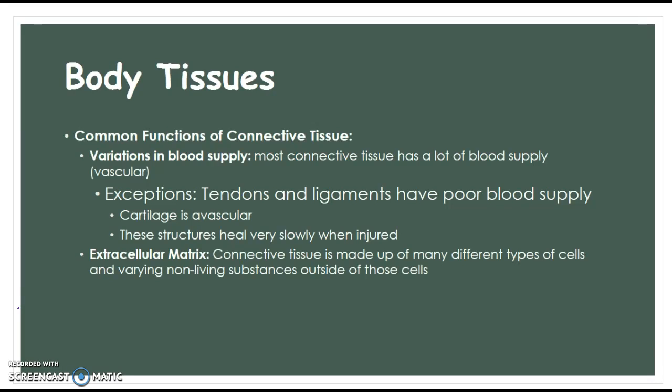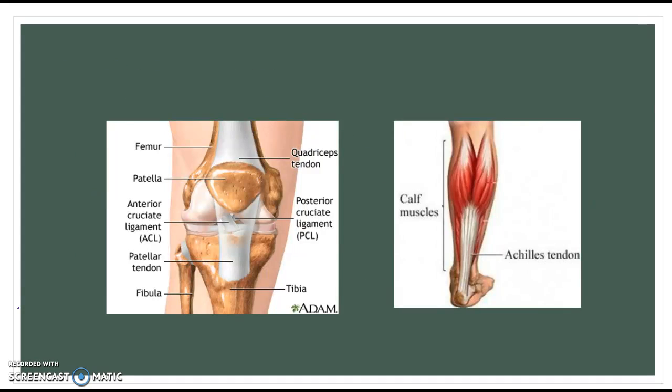We just finished epithelial tissue. Epithelial tissue is literally made of epithelial cells, and that's about it. It's just cells on top of cells on top of cells. Connective tissue is a little different. It has those fibroblasts, but those fibroblasts are making a lot of proteins. And we say that connective tissue has this extensive extracellular matrix because it's stuff other than cells. Connective tissue a lot of times isn't made of just cells. There's a lot of other stuff within that tissue.